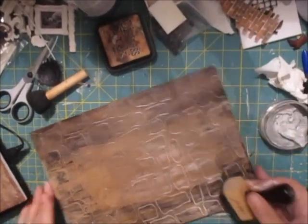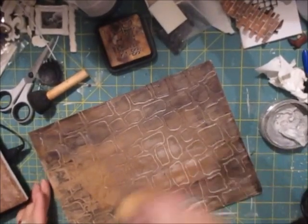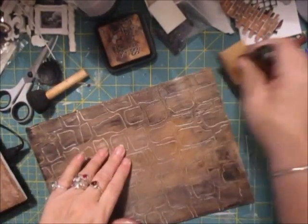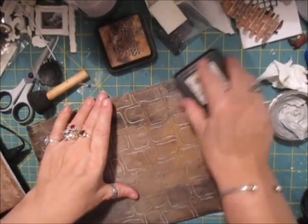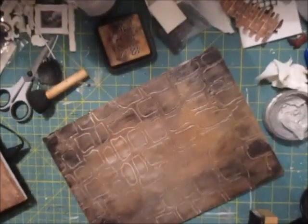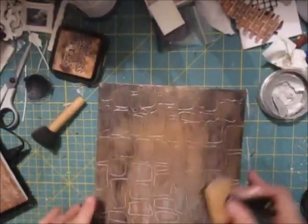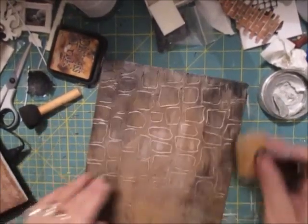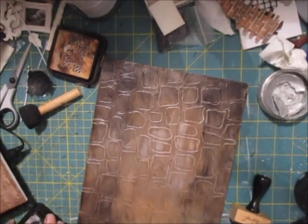We've got to make that floor stand out. Turn that around, and you can do this as many times as you need to get the colour. It's the corners you need to darken more. And then we just have to let that dry. And that's the floor done. And it's as quick and as simple as that.